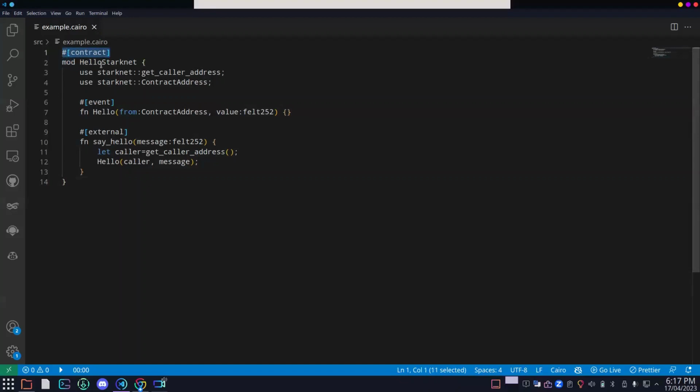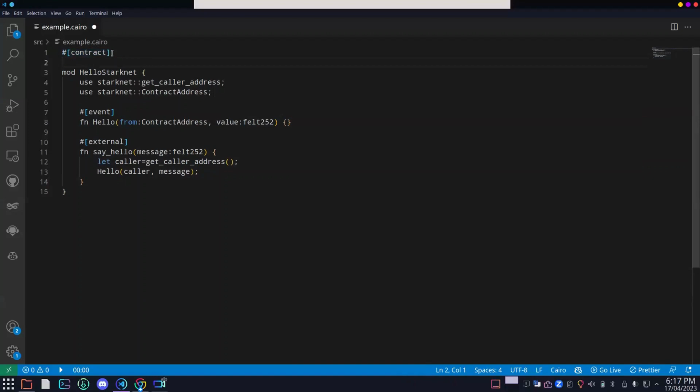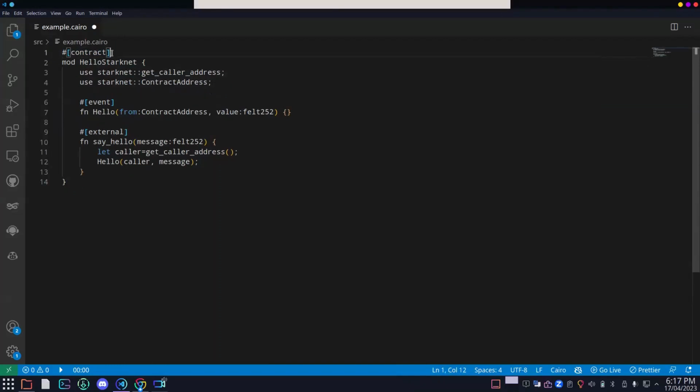Previously, when we wanted to specify that the module we are creating is a contract, we had to use this syntax. I don't know if I remember correctly. I think it was Starknet or so. Just like in Solidity, where you have to specify pragma solidity and the likes, and the contract keyword. So you have a contract here, the mod specifies the module, and then you have the contract name, and every other thing can follow.